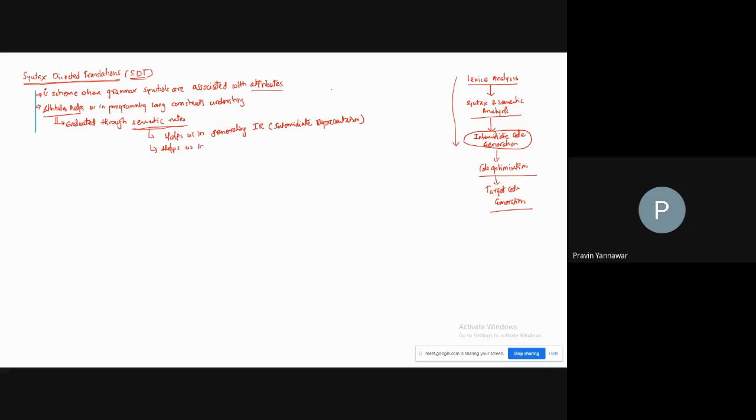Particularly that information is about type checking.